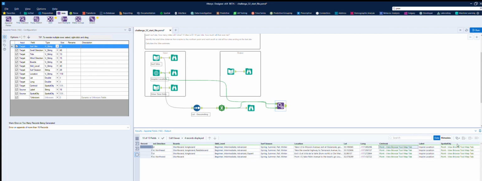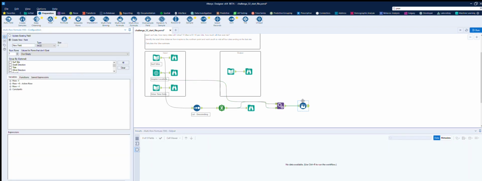So let's have a think. We just want to bring in the centroid from the row above, so we could do a multi-row formula, if that would work. Can you do spatial objects? You can do spatial objects. So let's have a think how we are best to do that.